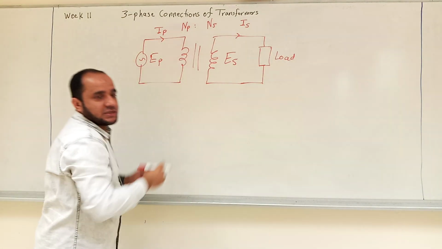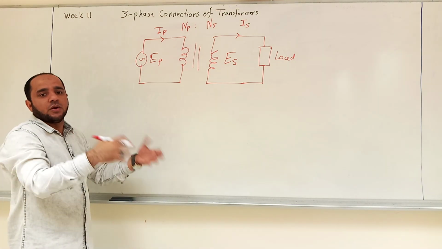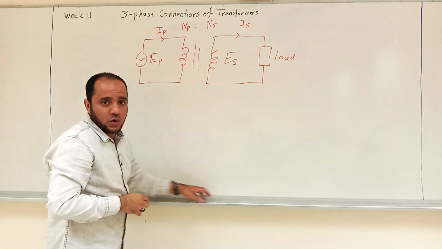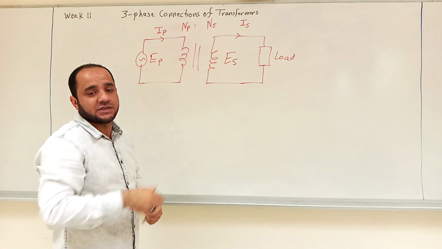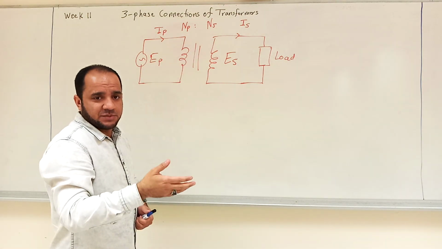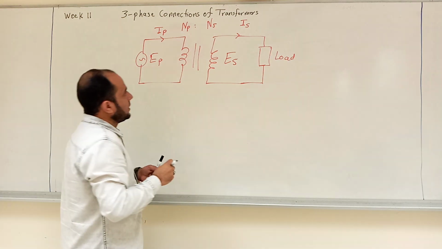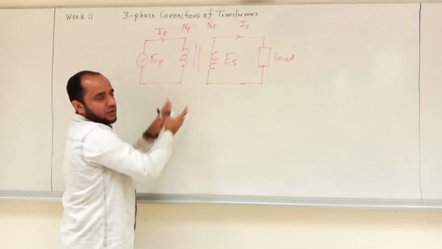This is an equivalent circuit of an ideal single phase transformer. We ignore the losses, right? We are assuming that the losses here are very low, because typically efficiency for transformers could reach up to 95-96%. So it's acceptable to neglect the losses here, especially in low level transformers, right? So that's the ideal circuit of a transformer.